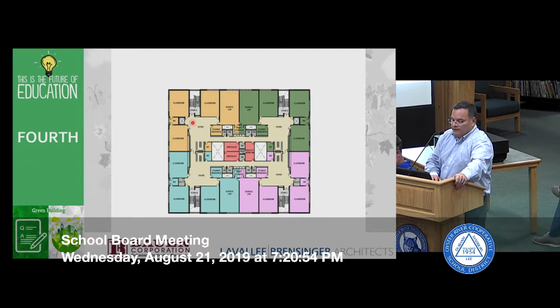And then the 2 elevators are to give you a couple of things. Number one, if you have a student who needs that, there are elevators in 2 locations. And then the elevator on this side is closest to your STEM and art for all the materials to go up. And the elevator on this side is there for students who come in the morning and need to go up in the elevator.